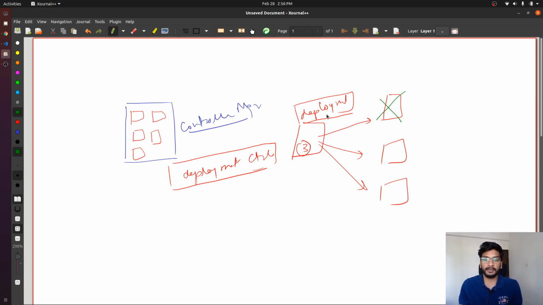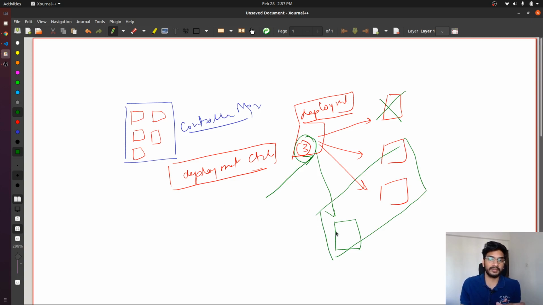In that case, the deployment controller is going to spin up a new pod just to make sure that the number specified in the deployment matches the actual replicas on the system. So there are two things we are talking about.